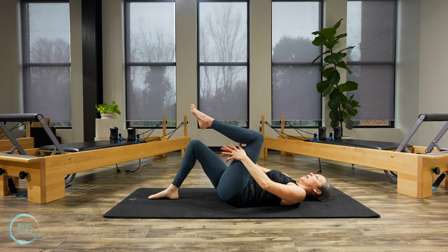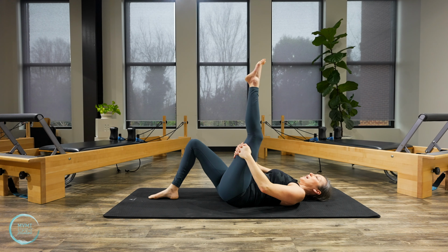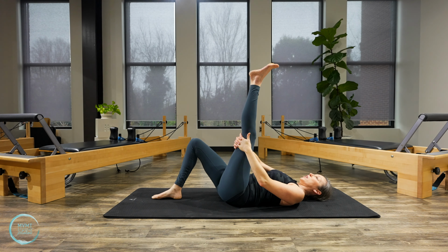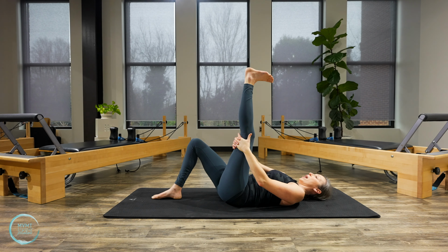Bend your left leg in, bring your hands behind the thigh. Now extend that leg up towards the ceiling, point and flex that ankle. So obviously the bigger you go with those circles, the more challenging it becomes. So you can kind of choose which level you are at. So go ahead and do your ankle circles now. And then go ahead and reverse those circles.